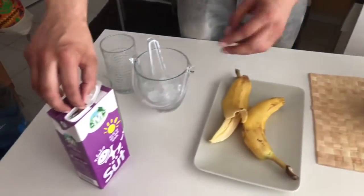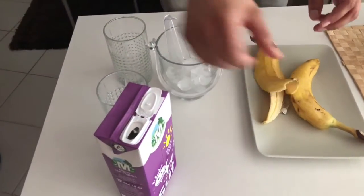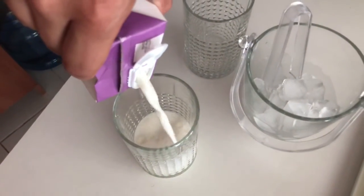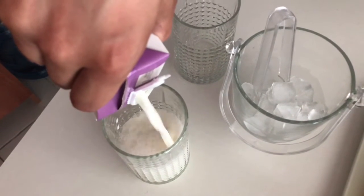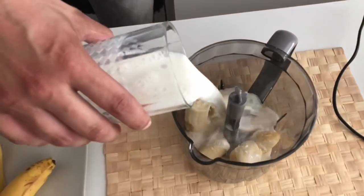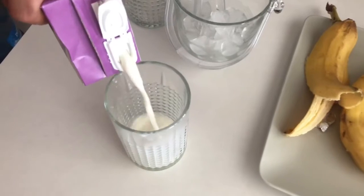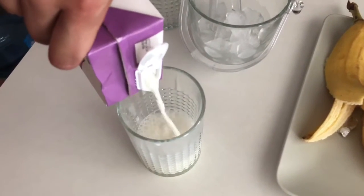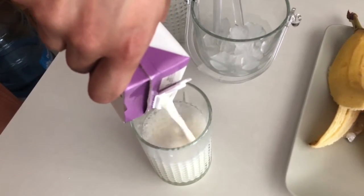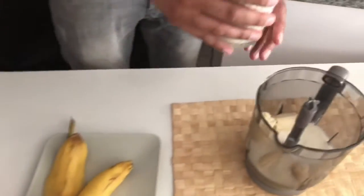And 2 cups milk. One. It's 1 cup. And second. Second cup.